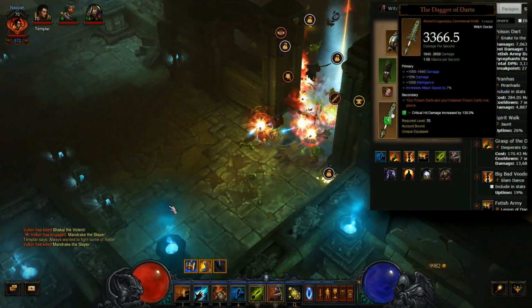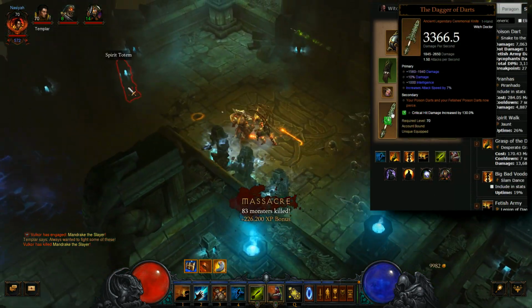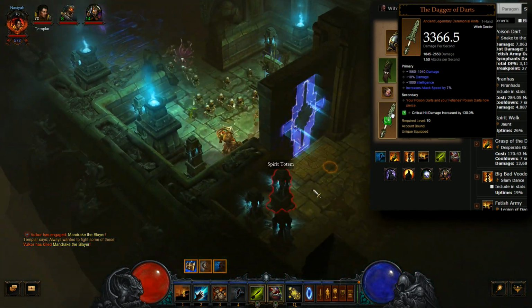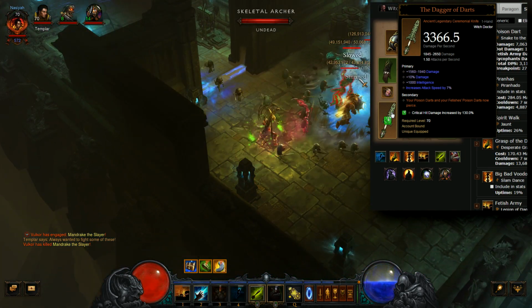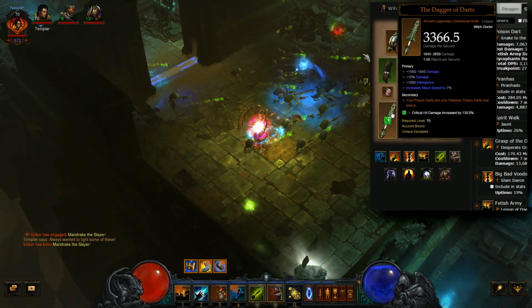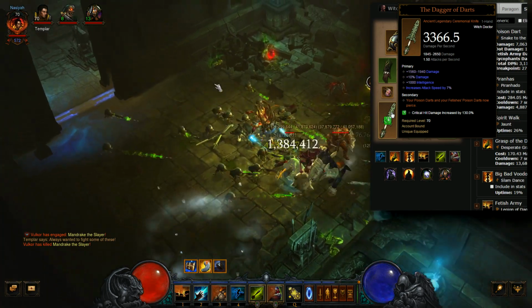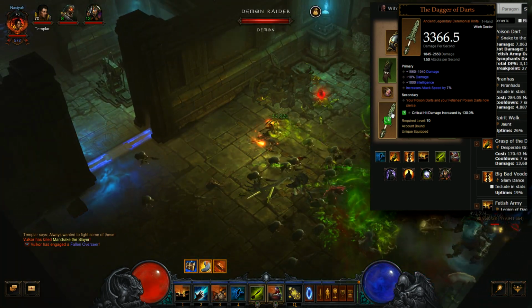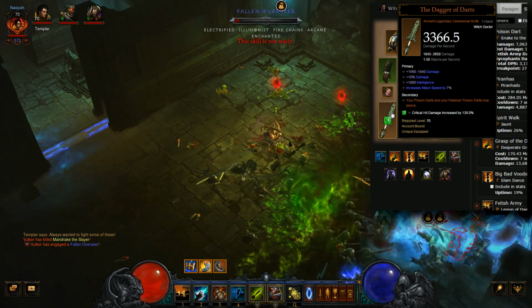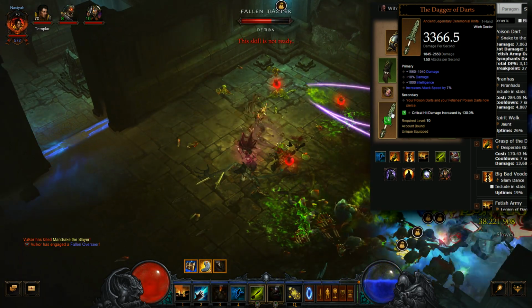Now lastly, the third item that you'll need is the Dagger of Darts. And that makes all those darts that'll be shot out pierce through enemies. Right now in Diablo 3, area damage is king. And Poison Dart, the skill that we'll be using, isn't an area of effect power. However, there's just going to be so many of them on screen, and with their ability to pierce thanks to the Dagger of Darts, that this will roughly mimic the effect of having area damage.